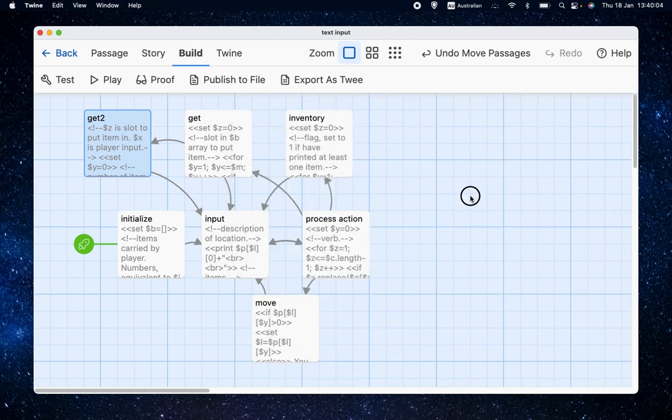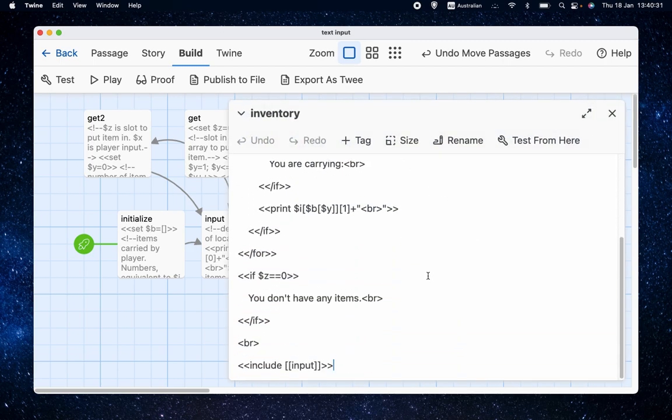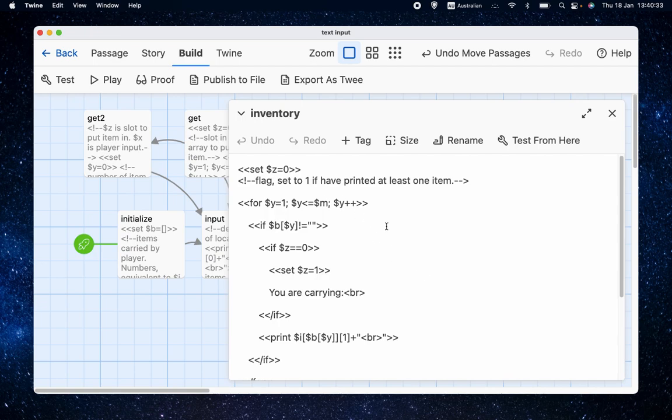Having done that, the player might want to, of course, look at what they have. In this game, not in this mini demonstration, not particularly, but in a proper game, they might lose track if they're picking up and dropping items and using items. They might go, hang on, do I actually have the such and such? So that's why we have the inventory command, and that is dealt with here. So let's deal with this.